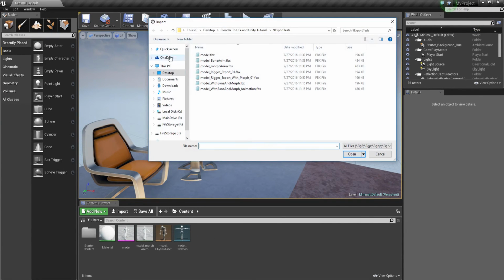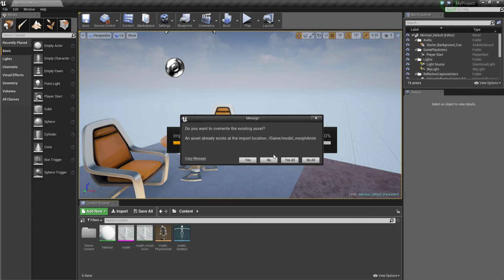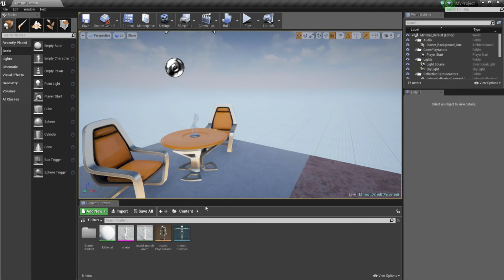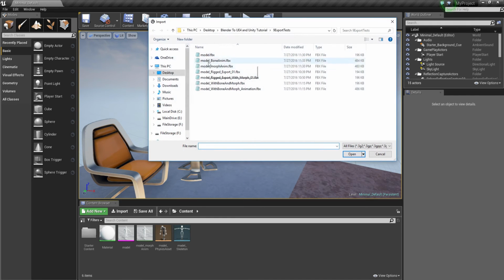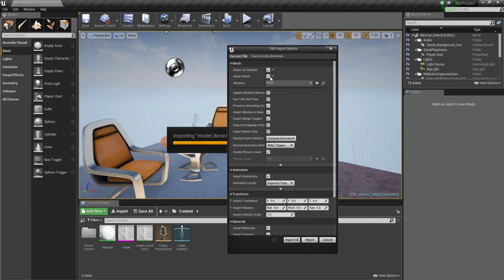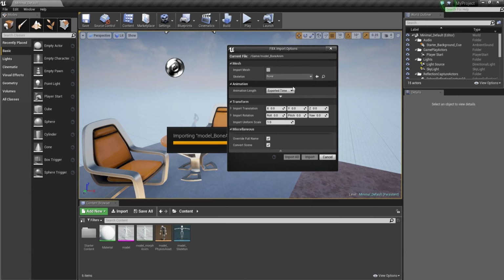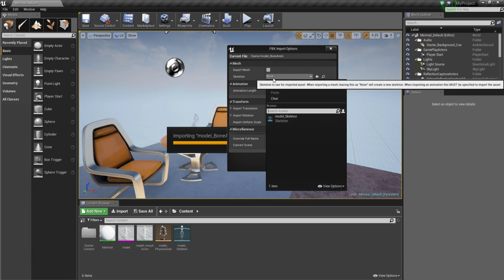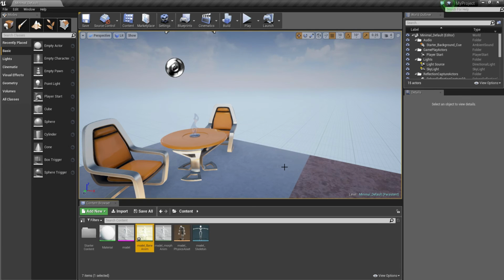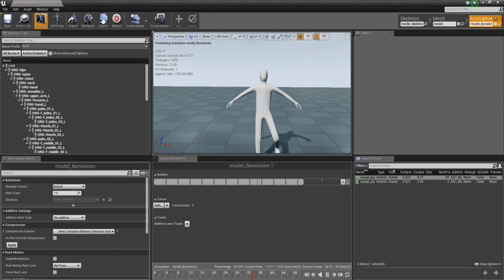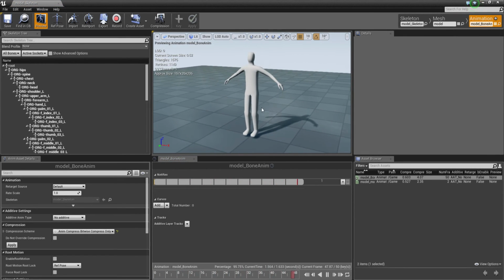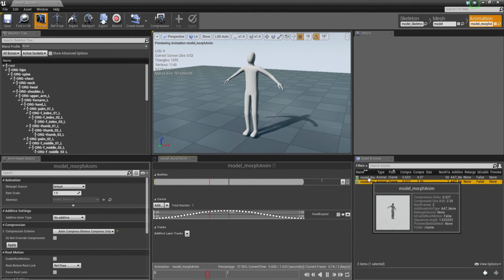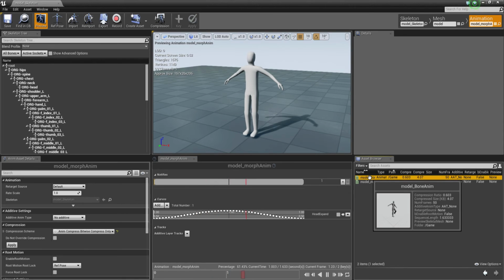Let's go ahead and import our bone animation. Oh, I'm sorry. Let's back out of that. Node all, and go to import animation, and we want bone animation. So this time we want to import a skeletal, but no mesh as well, and we can go ahead and select the skeleton, model skeleton, and import. And we have his leg lifting. Perfect. So now we have two animations. You can see them down here if I save this. The head expand and the leg lift.